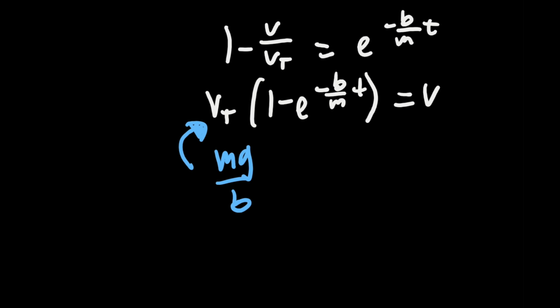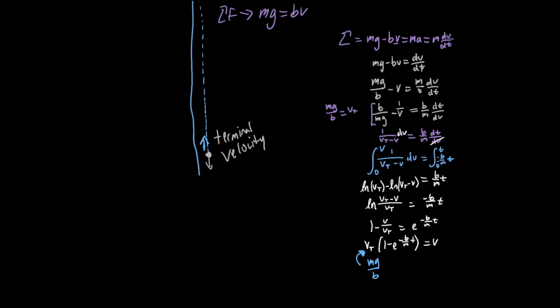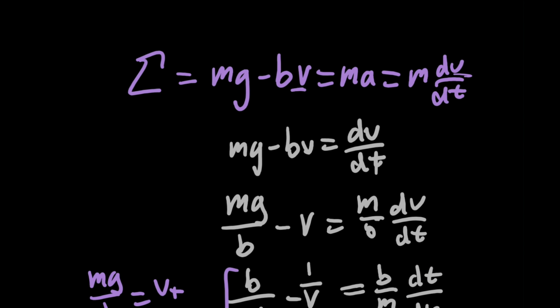Now, on the AP, there might be some variations to this drag equation. You might see something a tiny bit different, probably nothing too crazy. Maybe we're throwing the ball up and then down, there's some initial velocity, whatever. This is essentially what you want to know: how to take this sum of the forces equation, transform your a into a dv/dt, separate your variables, etc. And that is the end of Unit 2 of AP Physics C.